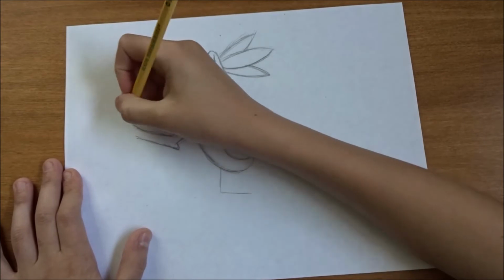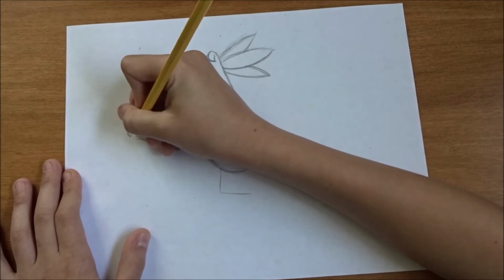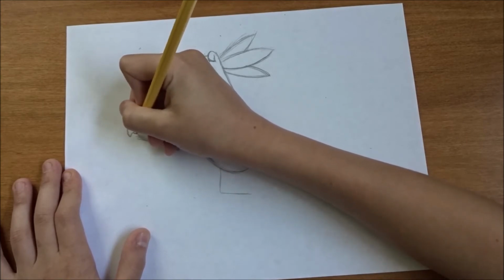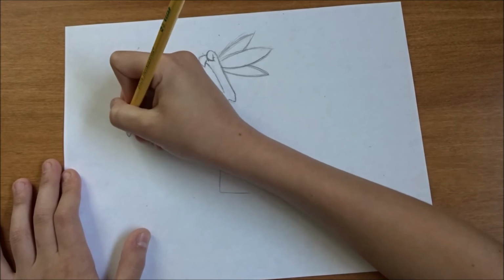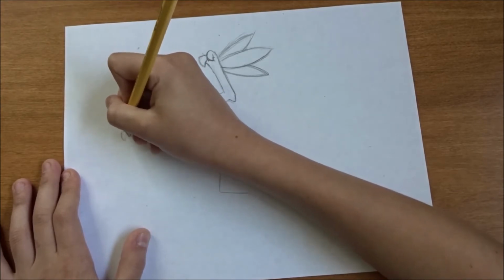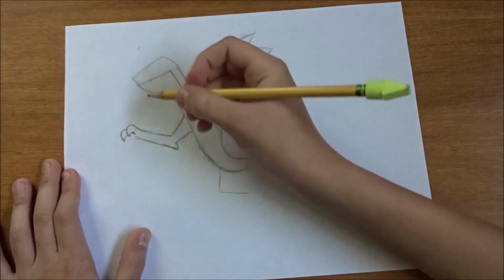So we're going to come out a little bit. We're going to curve down. We're going to curve back in for our first finger. And all line right there. Get some more depth. I'm going to do the same thing for the second finger.